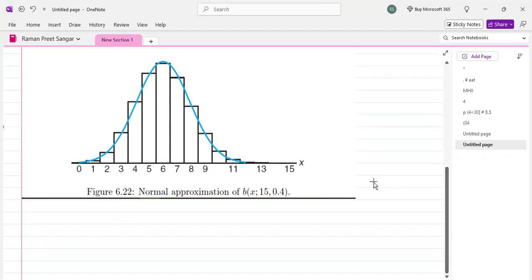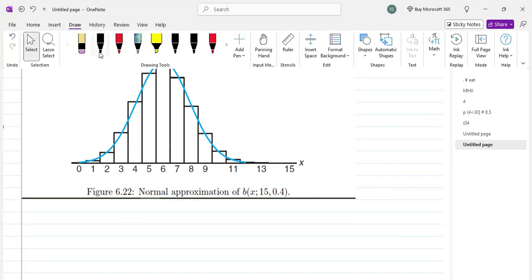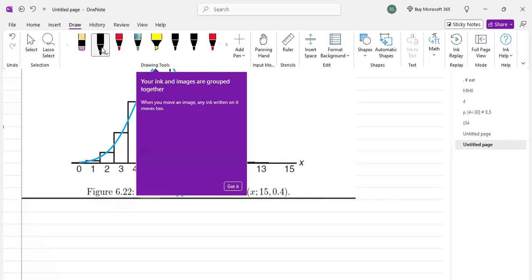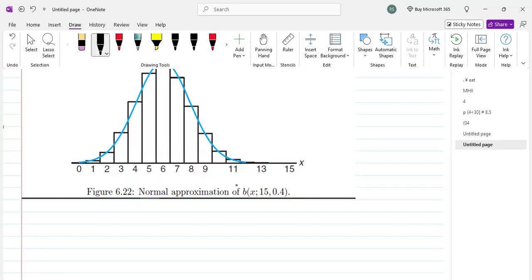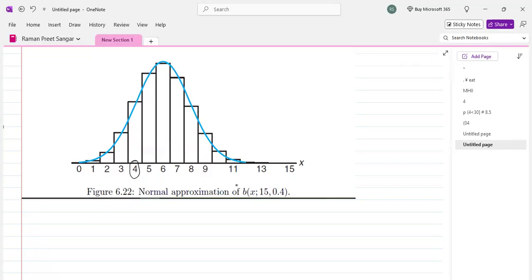So here, if I need the value at 4, for that I need this point, 4.5.